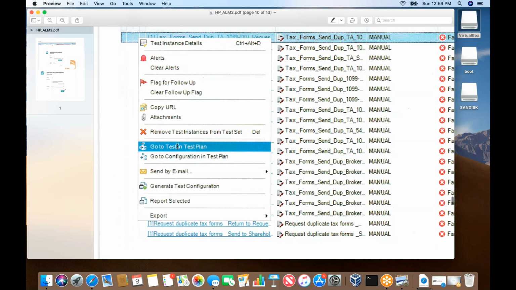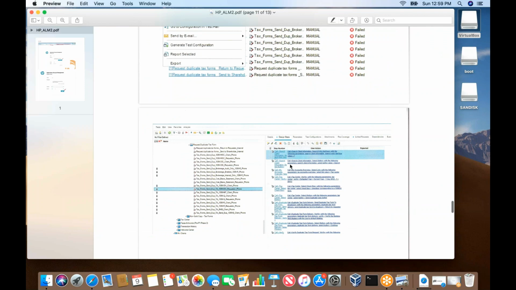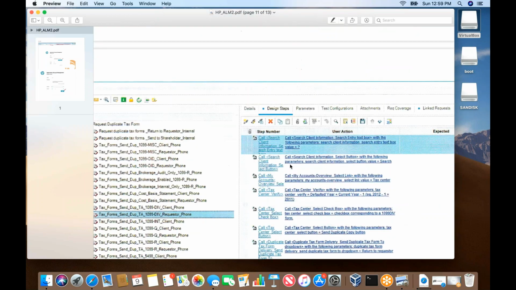So when you select test plan, it will go to the steps. You see here, you can check the design steps, and under the design steps is the test step name, and then this is the action.